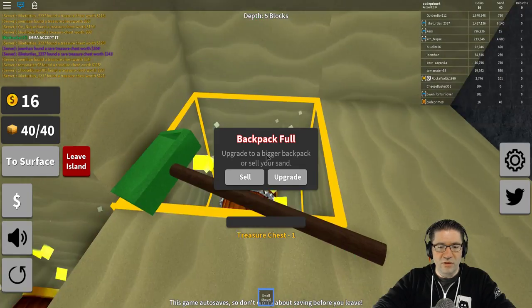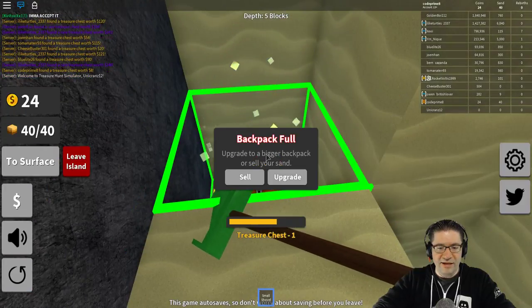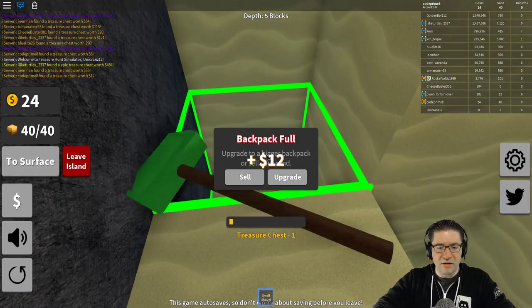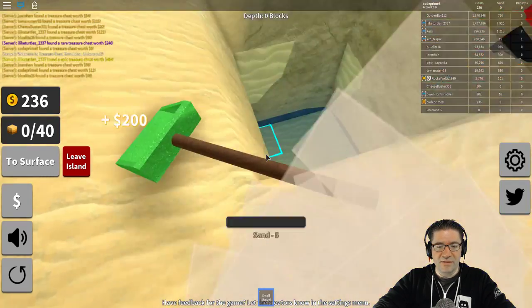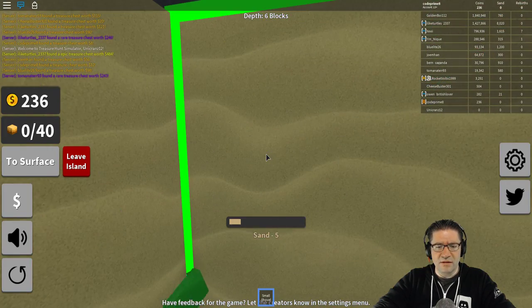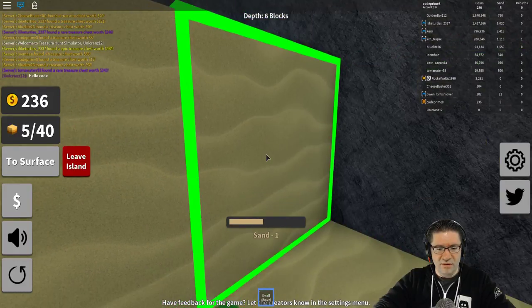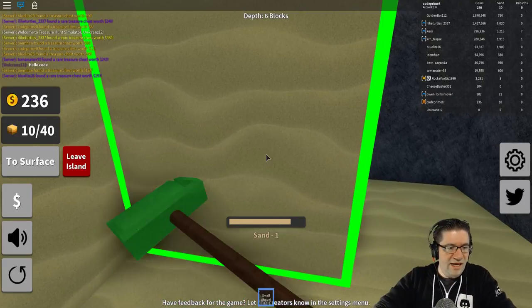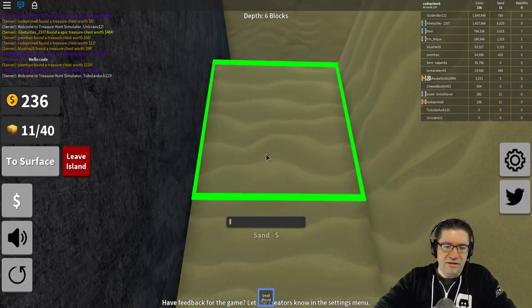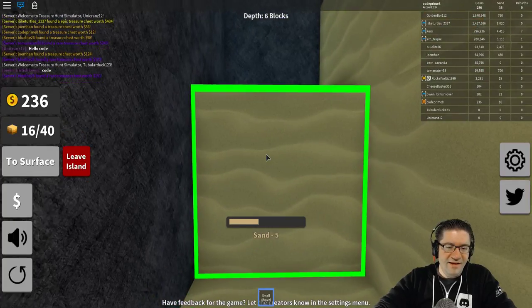Oh, I'm full. Treasure chest! Yay! Got 8 for that. And 12 for that one. Yay! Let's go sell. 200. Nice! That one's got 5. 1. That one's got 1. It's not really that far around, is it? Still fun.